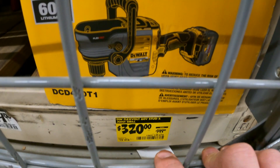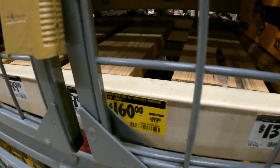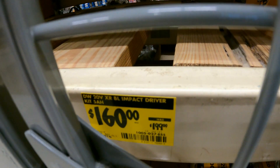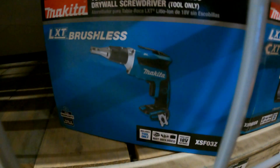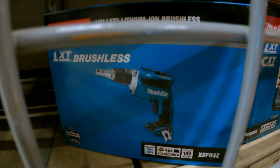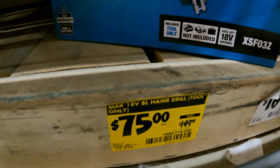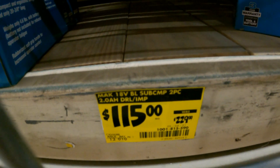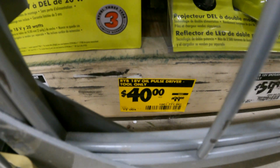Now remember, here at Home Depot they do have clearance aisles like this one right here, so you may be able to find a few items that might be a good deal — make sure you always check them out. Over here in what's usually the tools aisle, we have Anvil sand screen 10-pack sandpaper down to $2.62, SKU 1000-421-534-7. This one's pretty interesting — it's down to $10.02. It says Brandywine Whole House Pack: you get one combo, three privacies, and three passage knobs and locks — over $76 value for $10, SKU 1000-620-777-1.